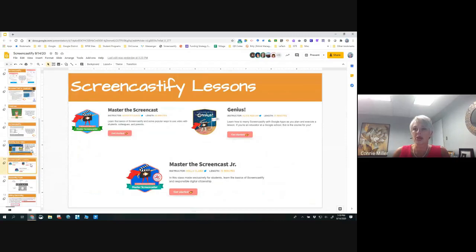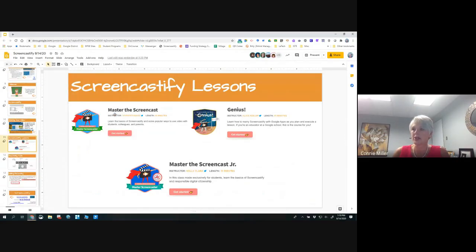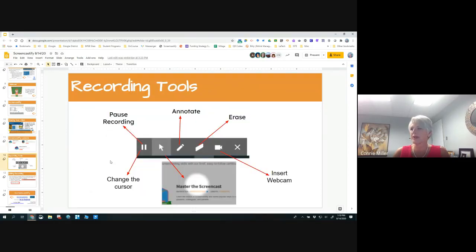Screencastify has a whole training center that you can use. You can go through it. There's 2 levels for teachers. There's even a level for students. We've whitelisted the student part. It's a little trickier for students to get in and do it. However, if that's something you want to attempt with your students, Kyle has whitelisted it for students, like I said, but it's a little trickier for students to do it.